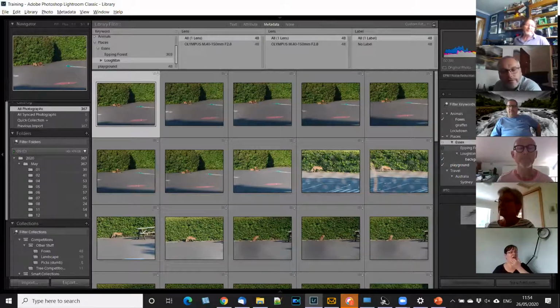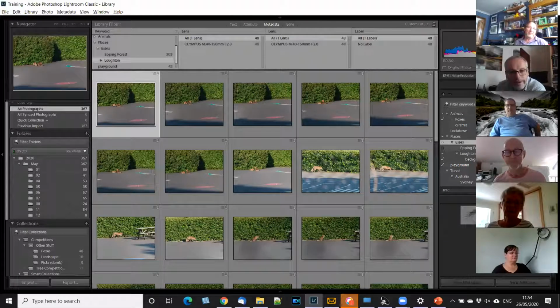And don't feel you need to keyword everything straight away, because that's incredibly dull. There are two ways of doing it. One is that if you're bored, you're in lockdown, you've got nothing else to do, then you could go through and sort them out. I actually did 20,000 images when I had pneumonia for two weeks. Failing that, the other way is to work it out as you search for stuff.